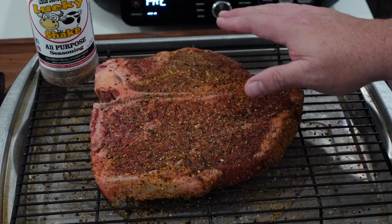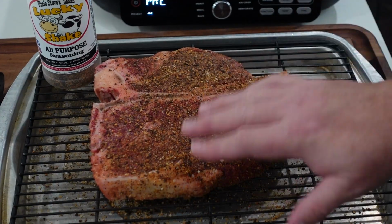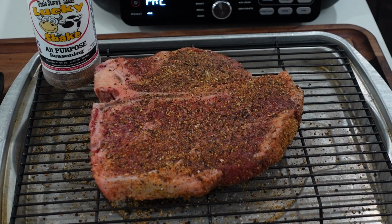So we pat that dry. We put our all-purpose Lucky Shake on there, and we're just letting it rest until this Foodi preheats, right?